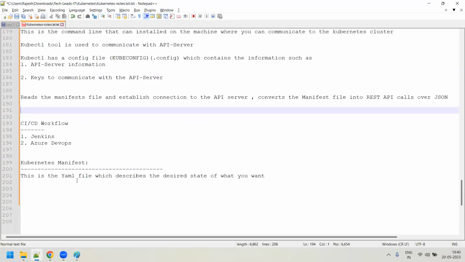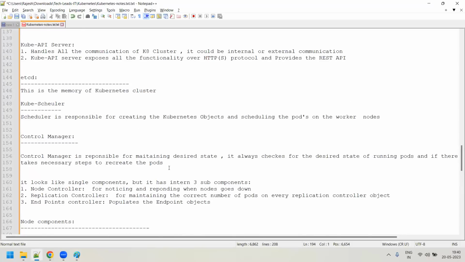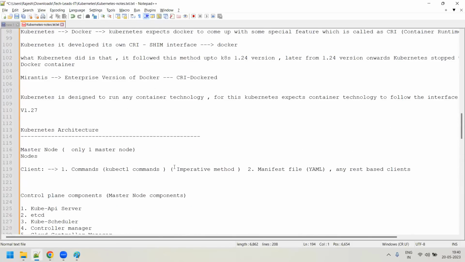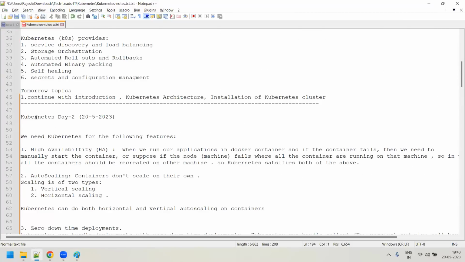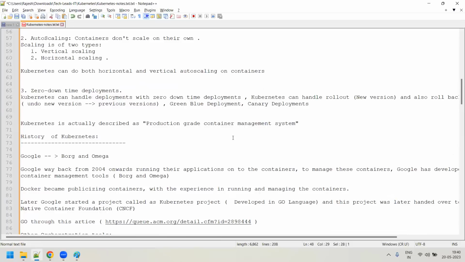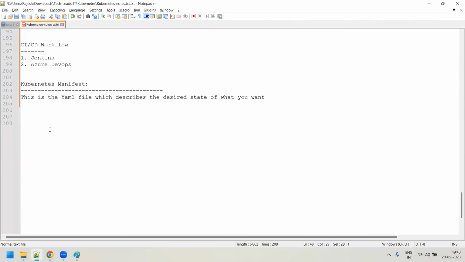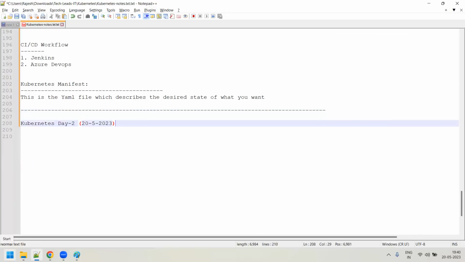So hello guys. We'll be continuing the Kubernetes now itself because the video became very lengthy for day 2, so I don't want to continue it there. Hence I will be continuing as a Kubernetes day 3 session, but with today's date only, because the Kubernetes day 2 which we just recorded became more than 2 hours, near to 2 hours. That's why I will be recording day 3, but I will mention the same date because we are doing it today only. So we will be continuing from here where we left off.